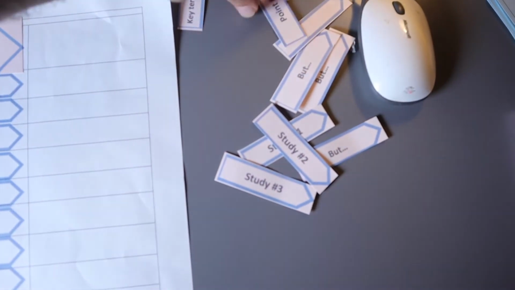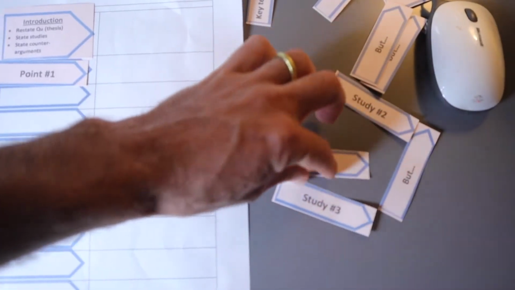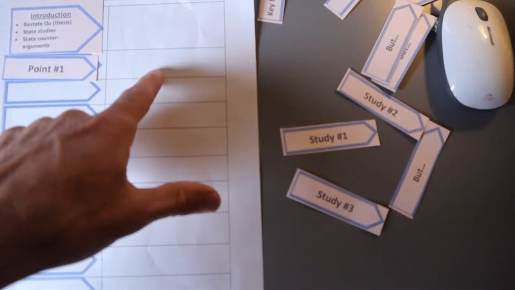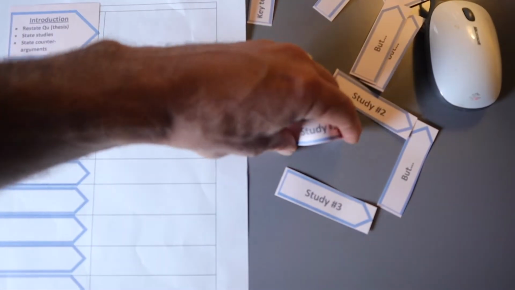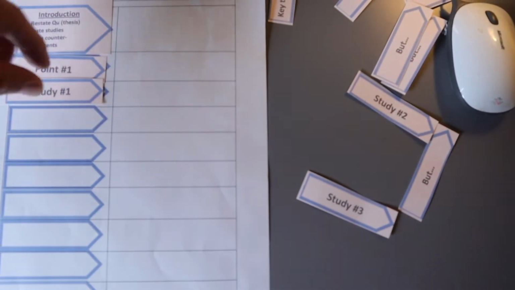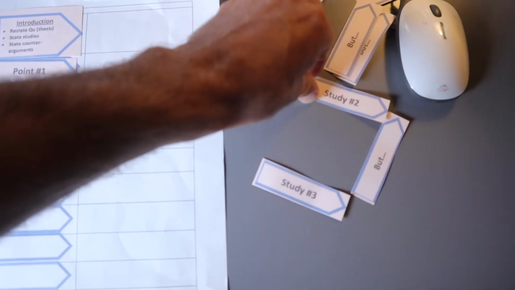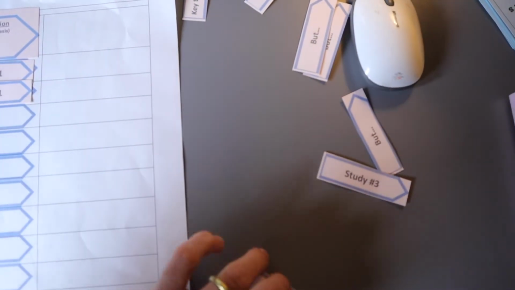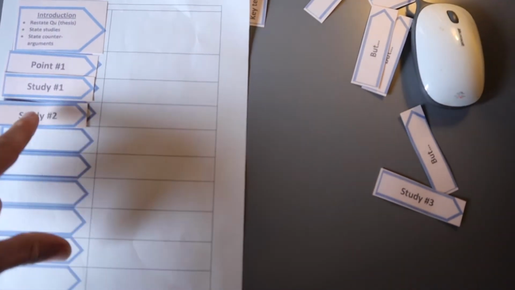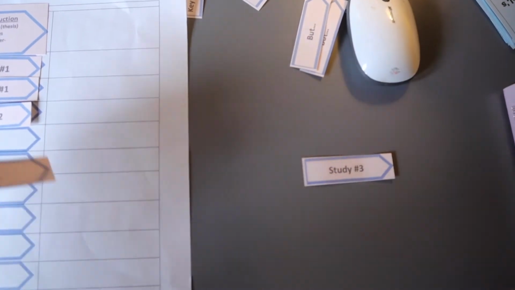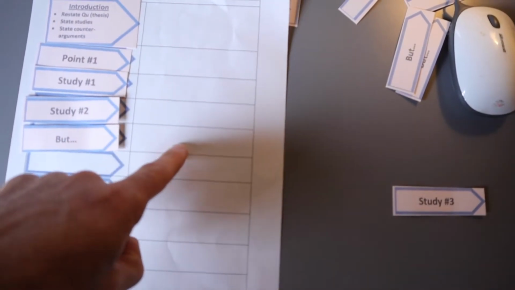So what might they begin with? What's my point number 1? They're going to start with their first point, and then they might think, I'm going to use my first study here because I've made my point, and on this side they write down what the point is. Then they put, I'm going to use my first study here, and write down what the study is. And they go, actually it's pretty logical now for me to put my second study, and write what the study is. But this study has a limitation, so here I'm going to add a but. I'm going to say that was a correlational study.